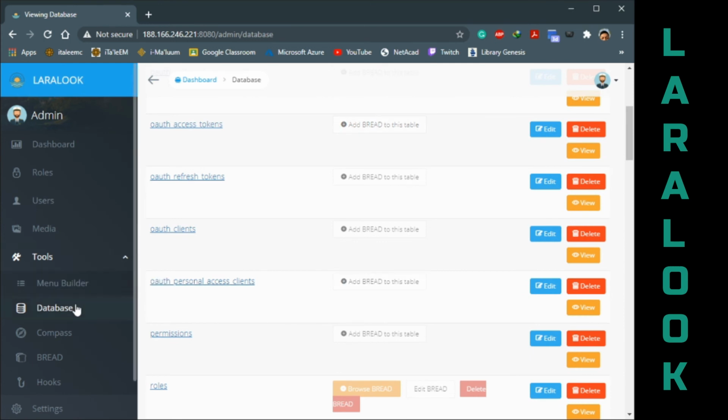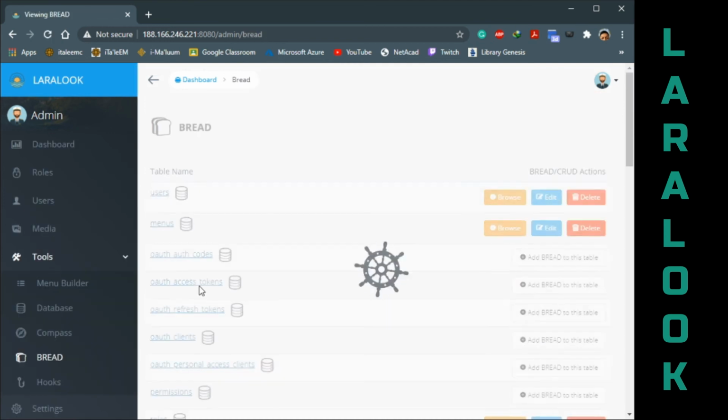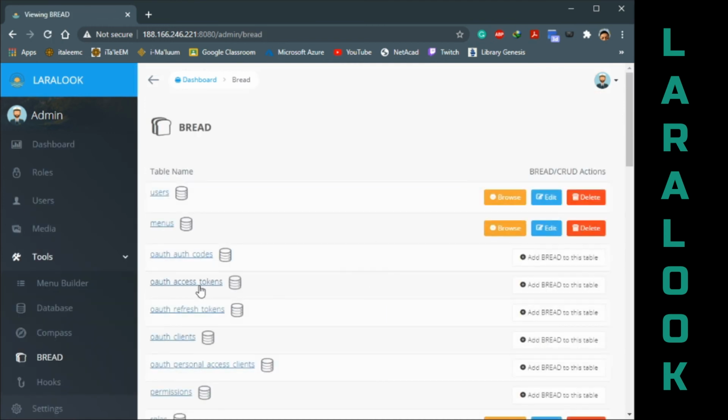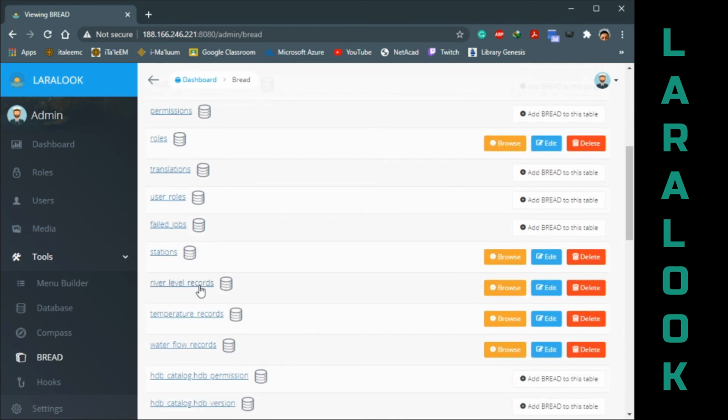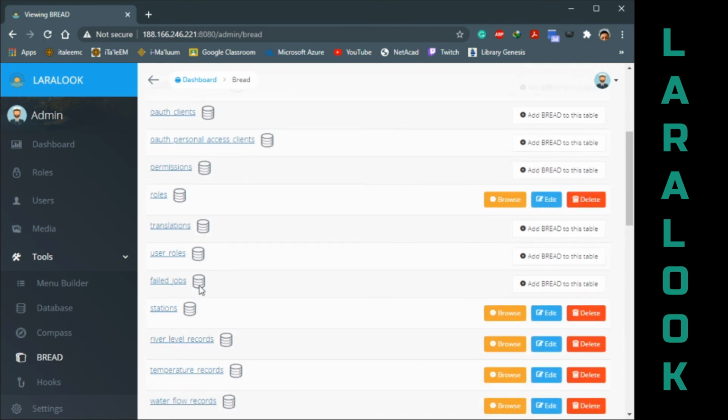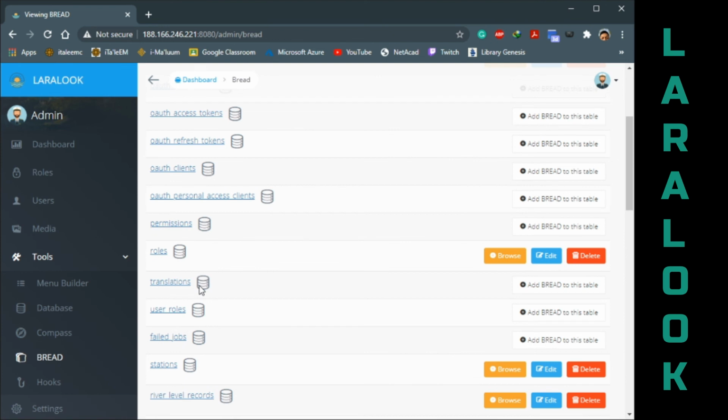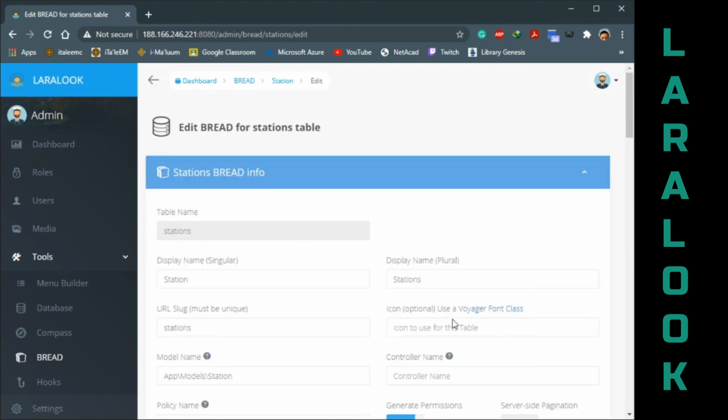The second tool is BREAD. BREAD stands for browse, read, edit, add and delete. BREAD helps to manage what type of data the admin wants to view and manage. Besides, it also helps to declare relations between different tables. To do that, the admin only needs to add BREAD to the desired table and do some simple configuration.